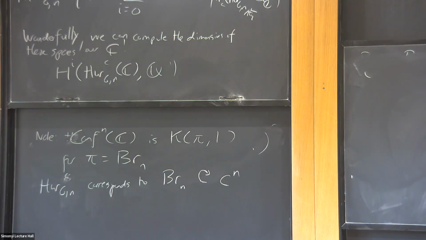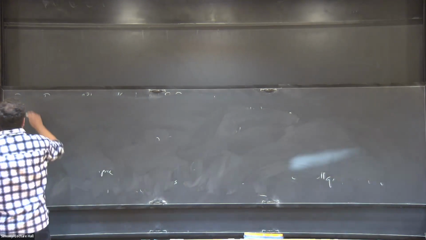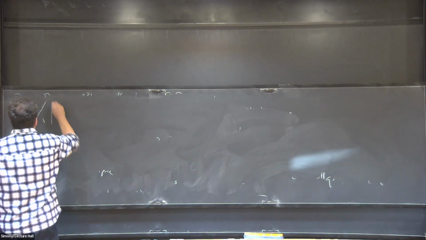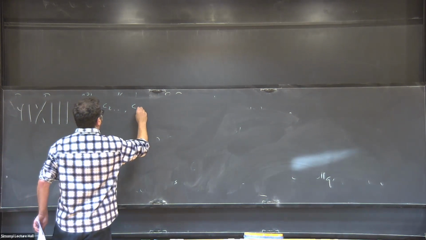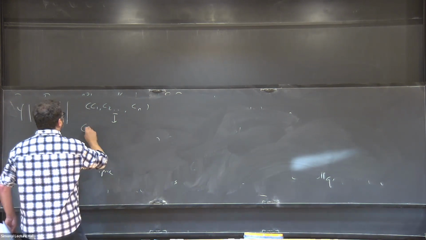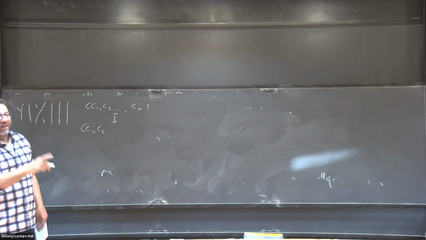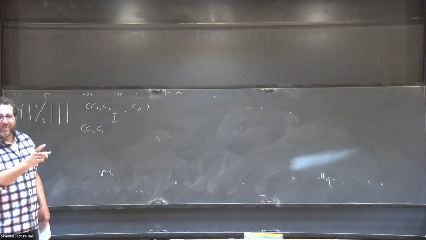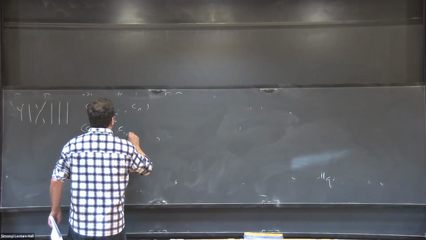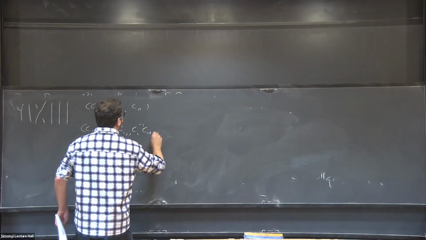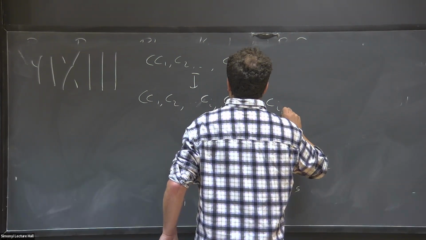I can't resist. If you haven't seen this, what is this mysterious action? It's a braid that looks like this and pulls strand i past strand i plus 1. It sends this n-tuple to, okay, I'm again going off my notes, so like the transpose matrix, I'll either write something that's true or something you can make true by mildly changing it. Let's see. c_i inverse, c_{i+1}, c_i, no, it's the other way.